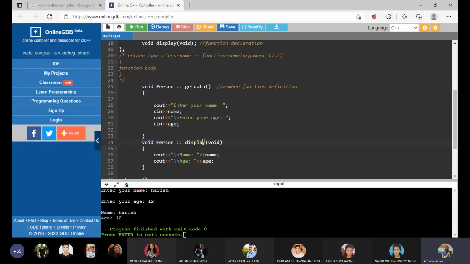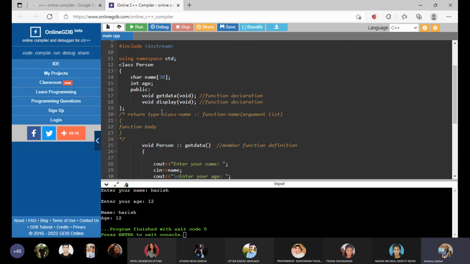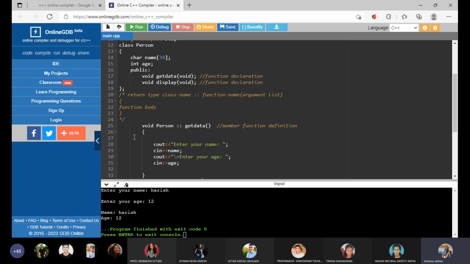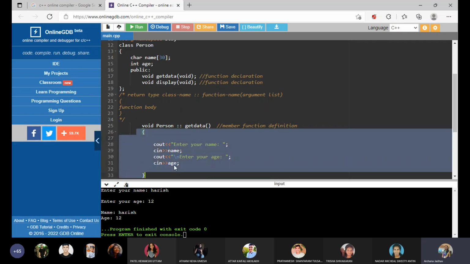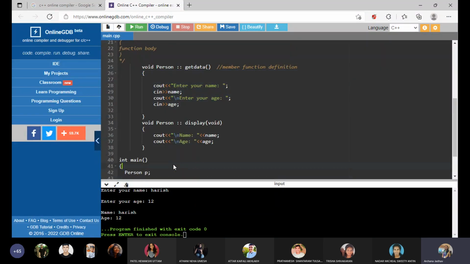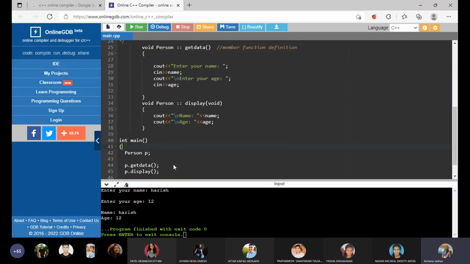But sometimes for real world applications, you have very lengthy programs, and that time you cannot go on writing all the functions inside the class, because again it will be similar to your C program. We wanted to make it different. I just get to know about the structure of the class, and if it is required, whenever it gets called, only that time this particular code will get executed, otherwise it is not necessary to execute it. That's the reason. Otherwise there is no reason specifically to write it outside. You can write it inside also, you can write it outside also.